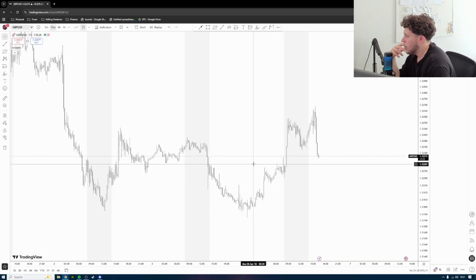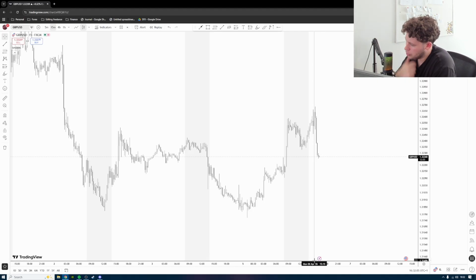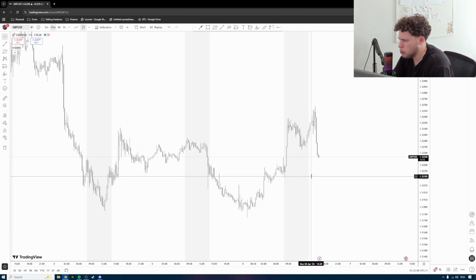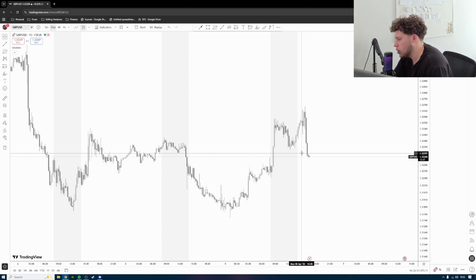So that's why I think the 15-minute is perfect. Now, why do I think you should just use one time frame, depending on whichever one's stronger? As I said, so you don't confuse yourself, but also it makes your testing far easier because you're not having to change time frames and scale down to different zones and accidentally skip forward or go back. So not only does it make your testing easier, but it makes your overall bias easier as well. Those are the reasons why I think the 15-minute is the perfect time frame to use, and also why you should only be using one time frame.